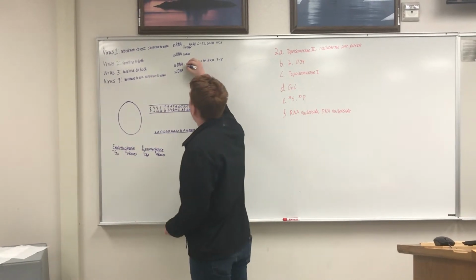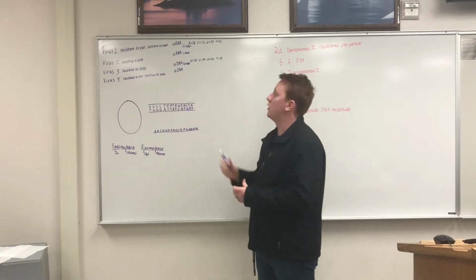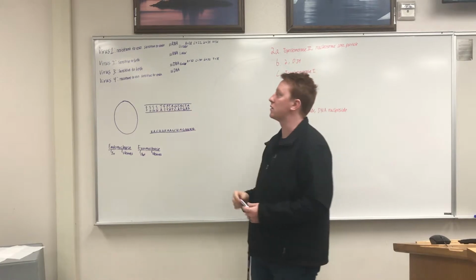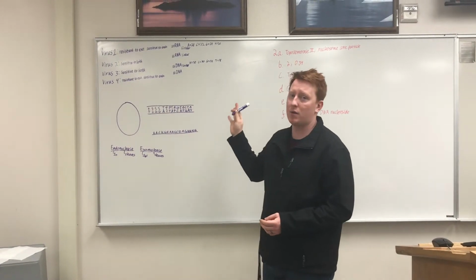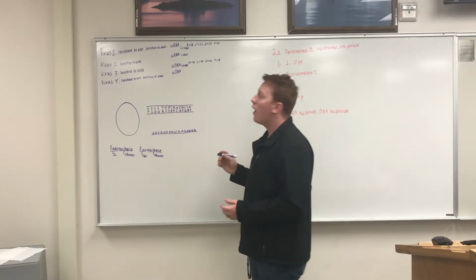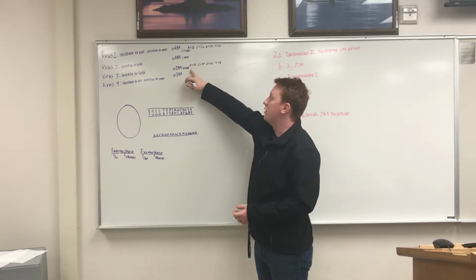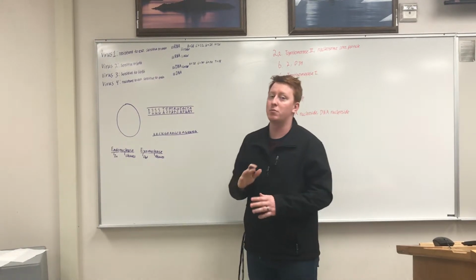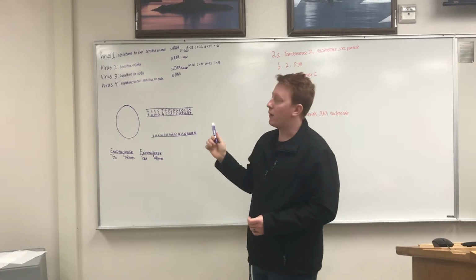For virus 3, we again decided it was linear, because it's sensitive to both, which means endonucleases and exonucleases can cut into it. We decided it's DNA because it has thymine rather than uracil. We also decided this one was single-stranded, again, because our values do not line up exactly. For adenosine we have 20, whereas for thymine we have 18. If it's double-stranded, they should both be exactly the same. So we decided single-stranded for that one as well.